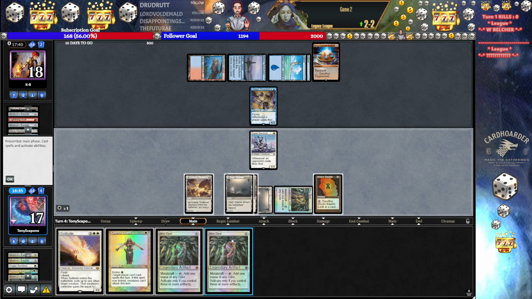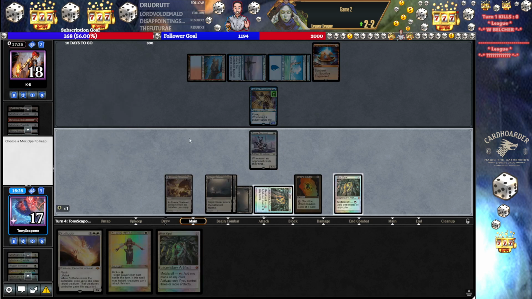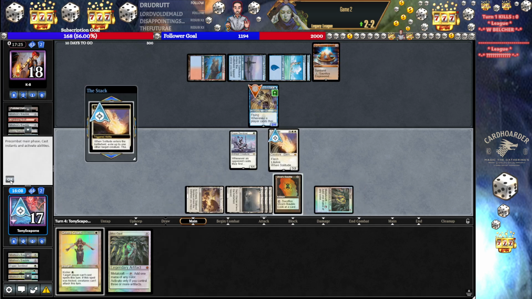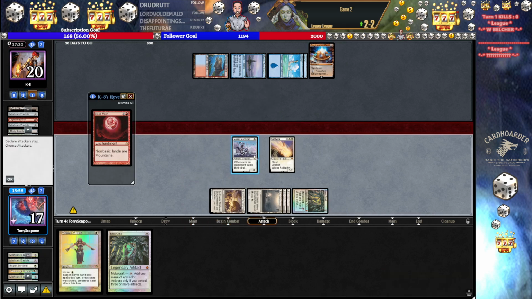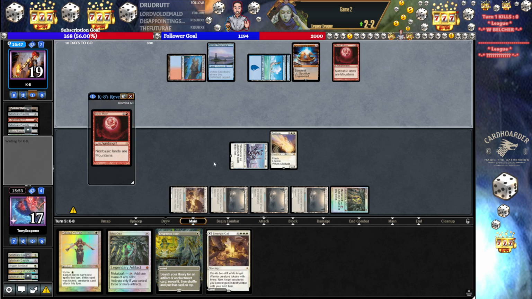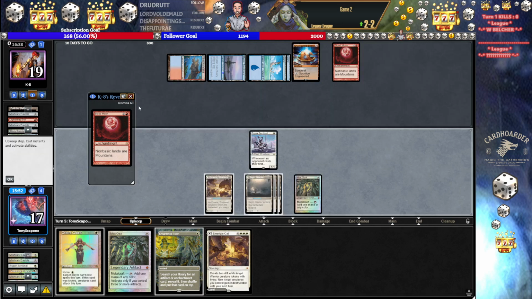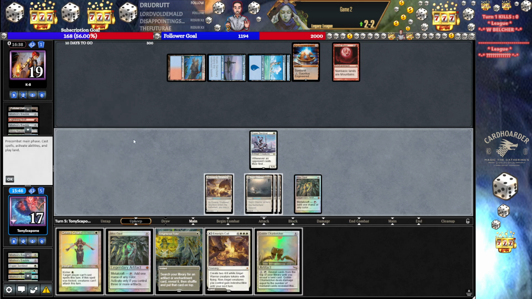Okay. Bubbles in. Let them connive. Well, they get rid of the Force of Will. Alright. Pop your guy. Oh boy. Blood Moon Gaming. We're gonna F6 on this one. Here comes the Blood Moon. And bolt my guy. They have 1 card left.